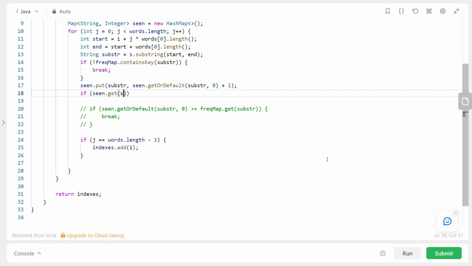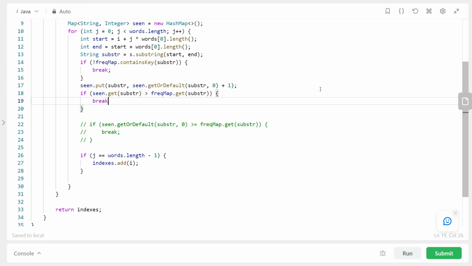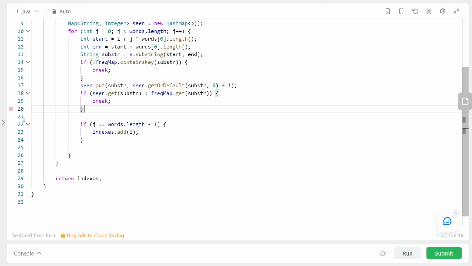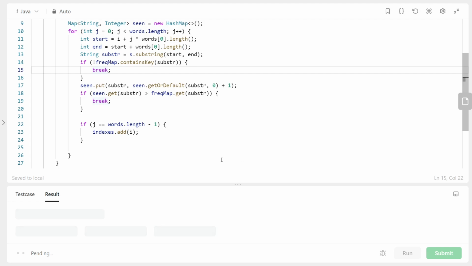We can just say get(substr). And since we're down here at this line now, we know it exists in the frequency map too, because otherwise we would have broken right here. We could say get(substr), and if that ends up being the case, then we can break. Okay, so we could reduce this a little bit more with this right here. Let's run this first though.